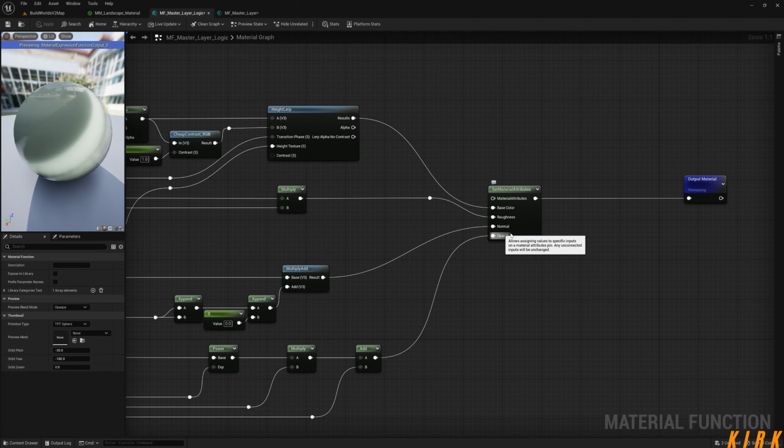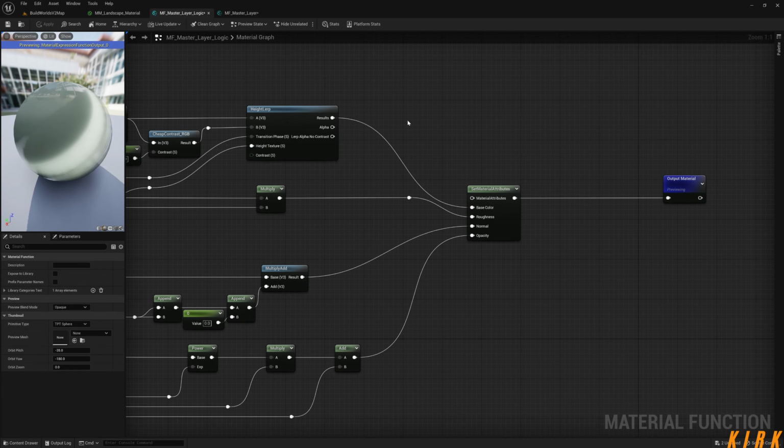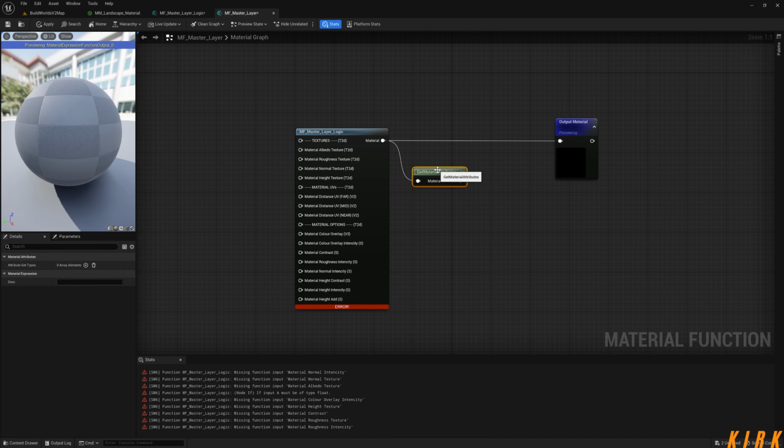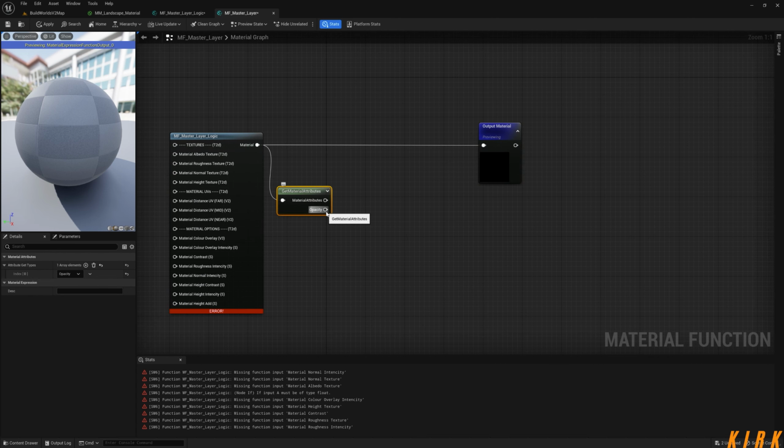So I'm setting our opacity as the height input in our material. So outside of this function, I'm going to get our material information, which I want to add in as opacity, like so. Now I've added the opacity, I want to add this to an output node.